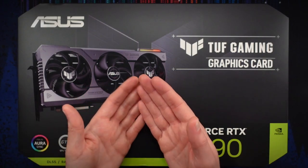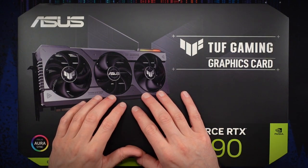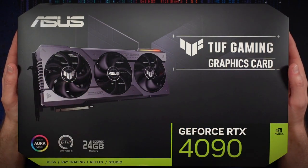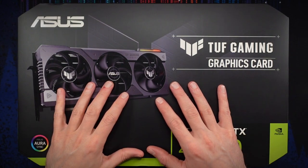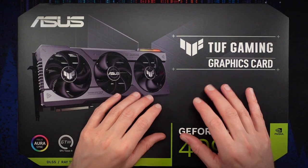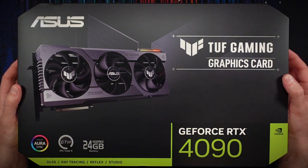You need an adapter that goes from the 8-pin PCIe connectors to this 12-pin plug if you're running an older power supply. There are a handful of power supplies on the market now following the ATX 3.0 spec that have native 12-pin cables, but most don't. I did recently buy a new power supply for this card — not one of the new ATX 3.0 power supplies, since they're quite expensive — but a really nice high quality Corsair unit with 8-pin GPU connectors.